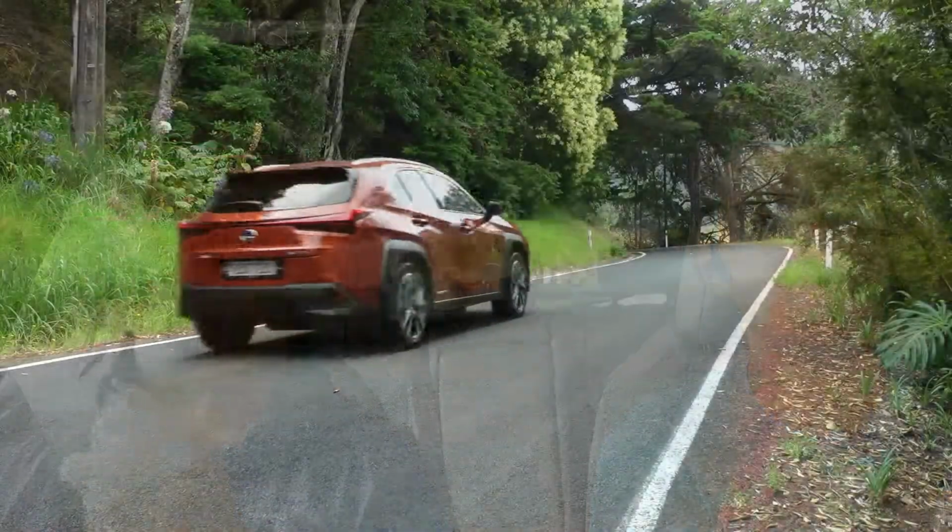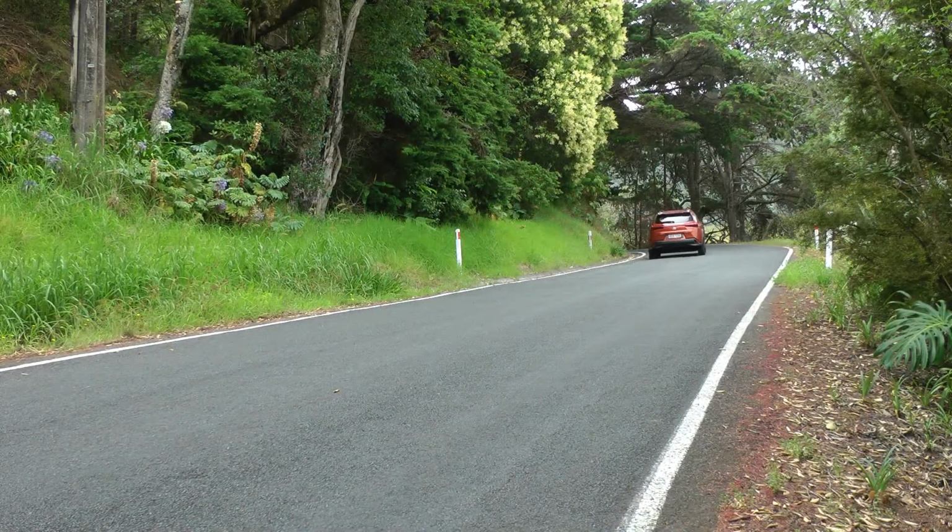Yeah, look, I think the first thing we do have to cross off is the battery size. It isn't the biggest battery in the category, but what they've done is they've given it plenty of range. From what we've seen, 300 kilometers of range, which is pretty hefty considering Kiwis commute roughly 30 or 40 kilometers per day. But also they've gone for a smaller battery because it's given more room for everything else. So it hasn't encroached on the space of a compact-sized crossover vehicle. Full kudos for that, really.